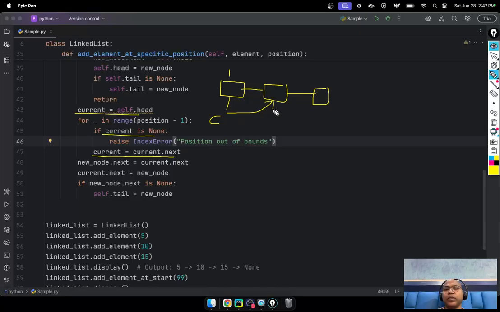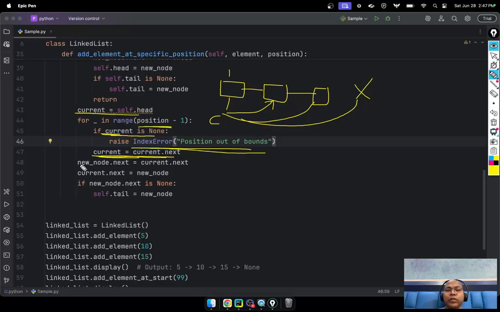Current becomes this one. Again say current is not none, then again current becomes next. Again say is not none, then say current dot next, current becomes none. But still say, hey, current none. Yes, this means you are looking for something that is not in range. So due to that you just loop till your position is reached.